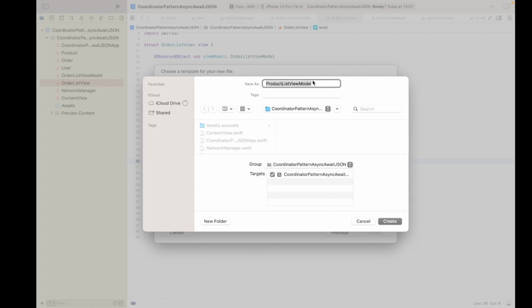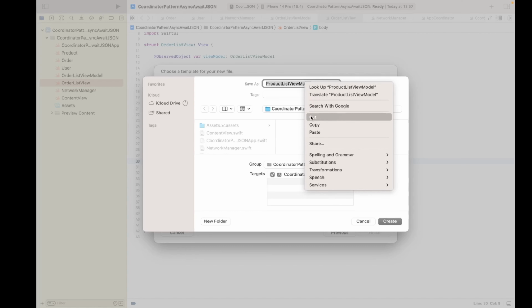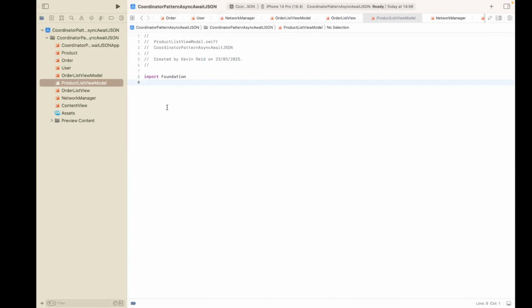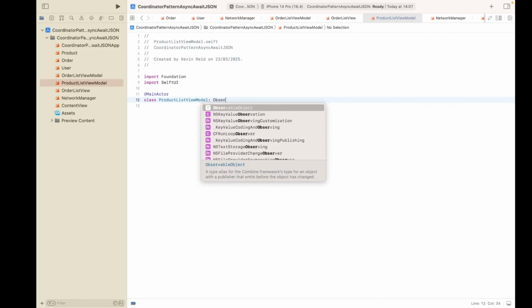As you can see, it's similar to the other file that we created in the previous tutorial. @MainActor, we also need to import SwiftUI. The name of the class is called ProductListViewModel, which implements ObservableObject.